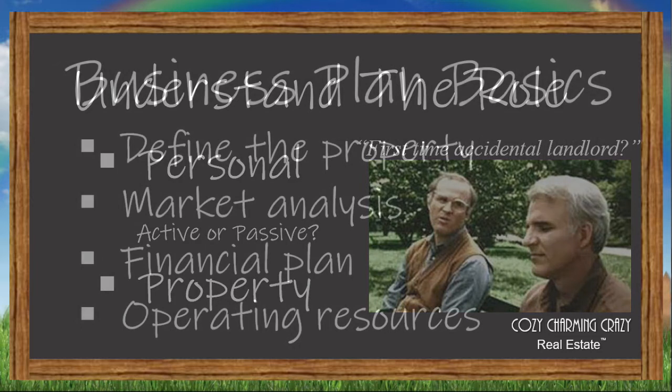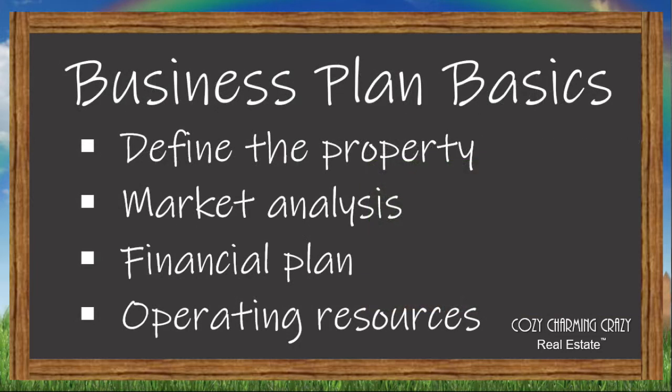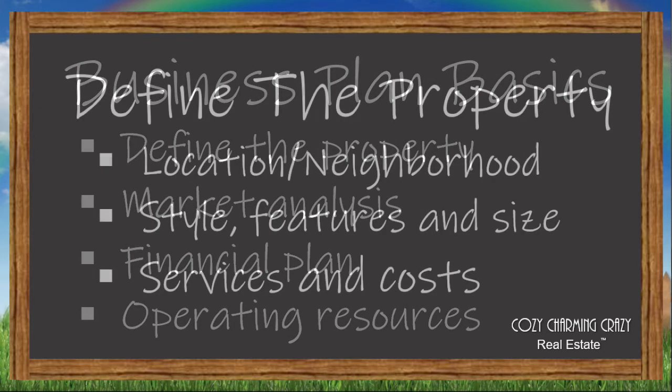So let's look at our business plan and what we're going to do with our business plan. We're going to define the property. We're going to analyze our market. We're going to run some numbers and have a financial plan. And we're going to talk about the resources we need to operate it.